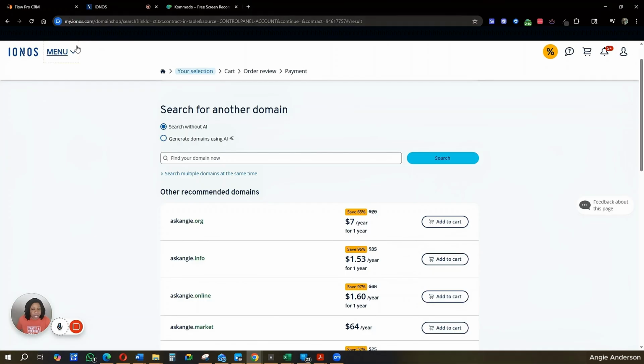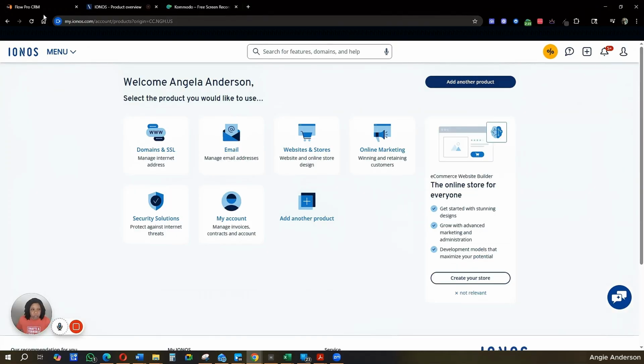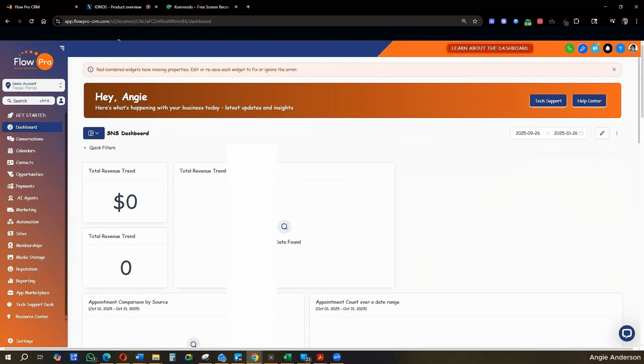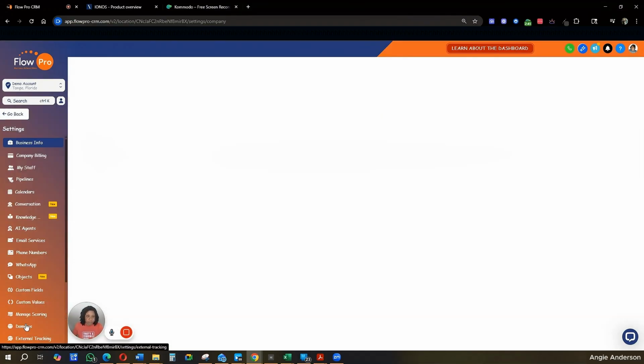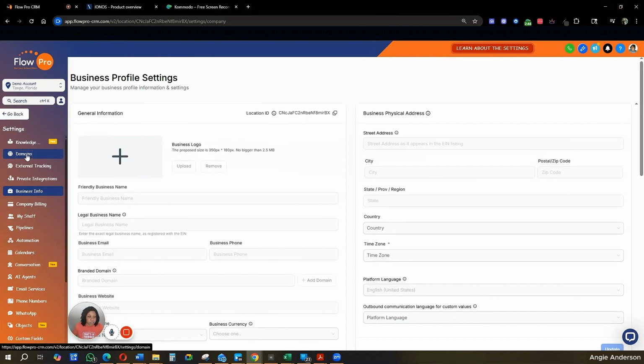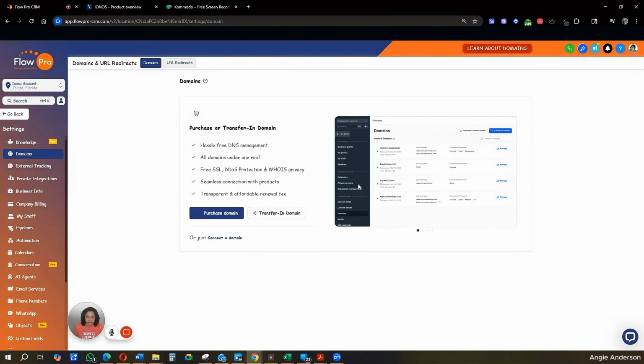The second step is to go back to your CRM and start that domain process. So we'll go back home here real quick, and then we'll switch over to the CRM. Once we do come back here, I'll show you how to go forward. We're switching into the CRM now. This is your basic dashboard screen. We're going to click settings, find domains. And from here, super simple. Connect domain is where you want to be.